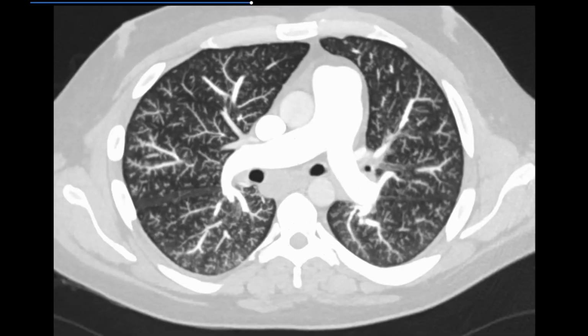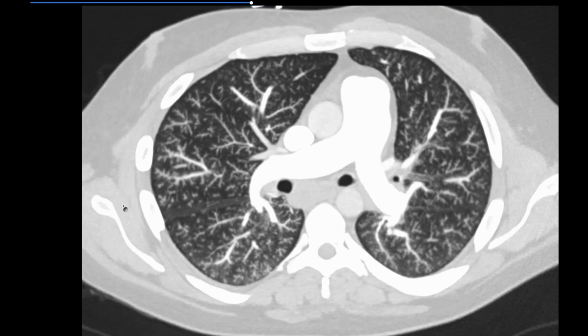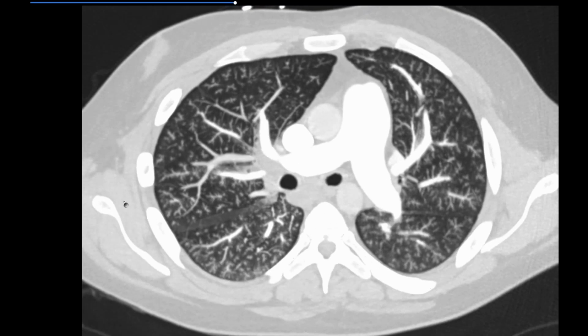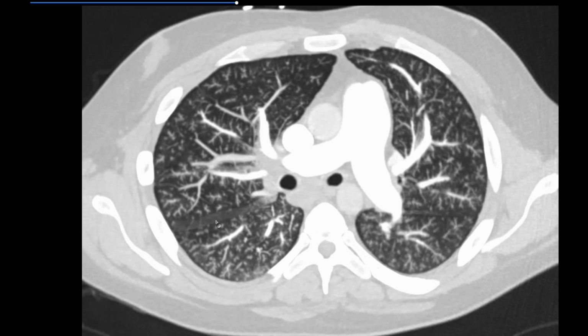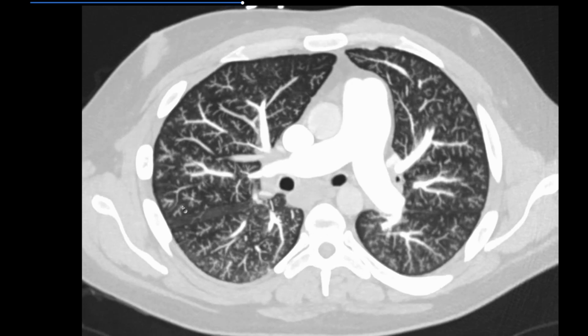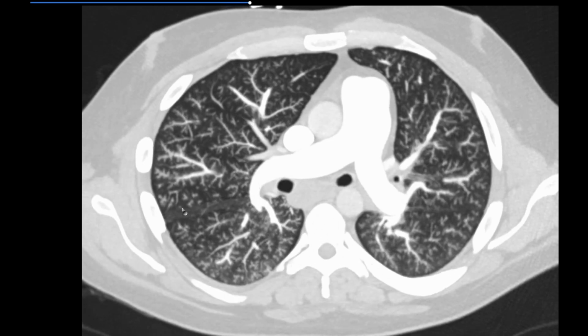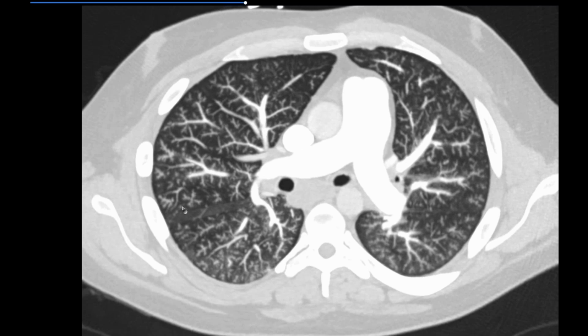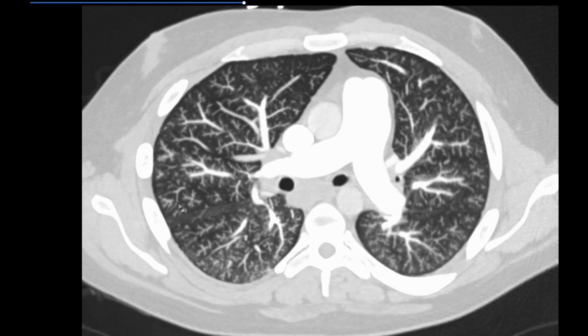So let me just magnify this one and find a place where I can see, for example, here, that the pulmonary veins, septal structures, are okay. Here's a nice example where the pulmonary veins are okay, but between the pulmonary veins in the center of the pulmonary lobules are all these branching opacities. So this is very typical of excipient lung and definitely a very good cause for pulmonary hypertension.